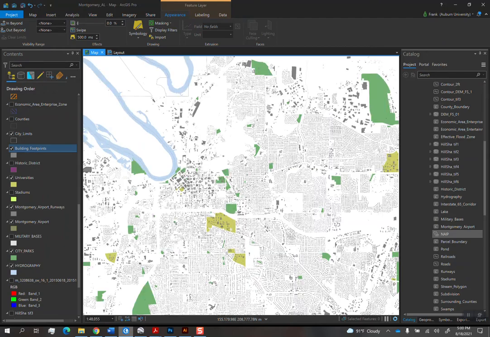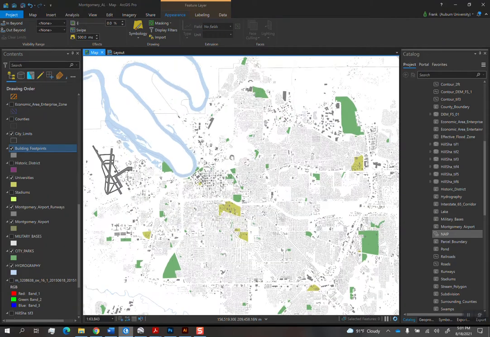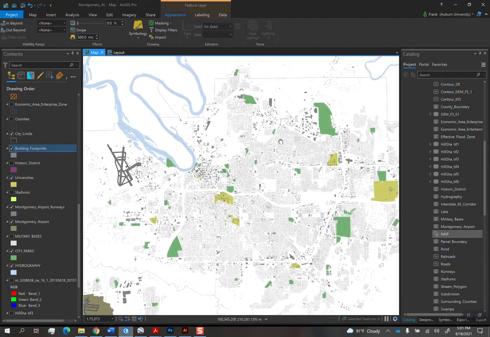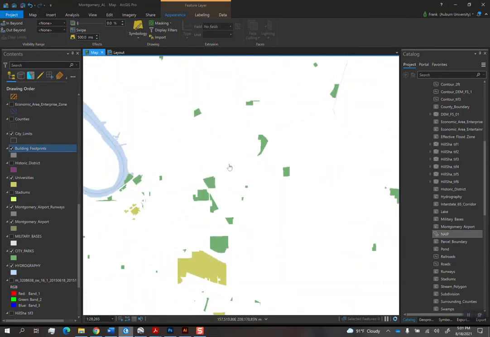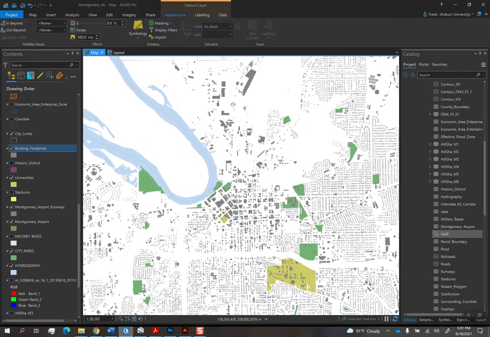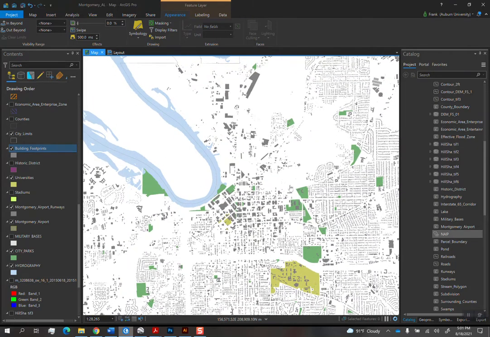So what you do is, you pick the layers that you want, and more importantly, you pick the extent that you want. So let's say you want, let's do a small area. Let's do like the downtown area like this. And so this is the area that you want to export to CAD and get some CAD layers for.